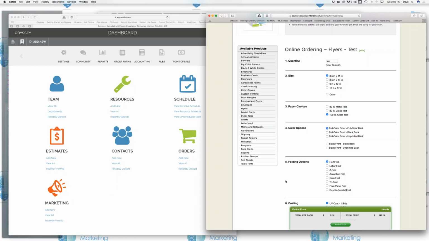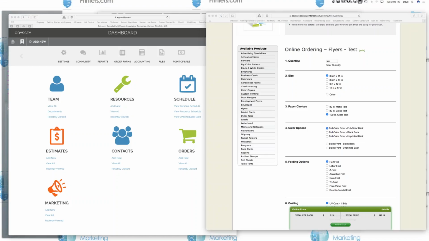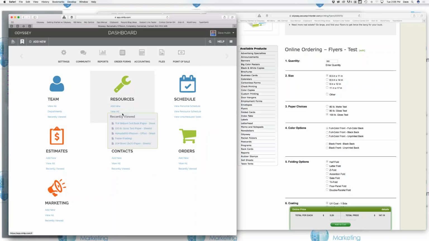Just to set this up a little bit, I'm going to show you where these come from, like in folding options, which is the one I always go to. That's just a way for your print buyers to answer the questions. Normally in most forms, you just build the answers that you want them to give, and they give them, and that's kind of the end of the story. You put that into your production workflow. Odyssey's a little bit different though, because now we're going to actually build the resource so that we know what it can do and can make that show up over here.